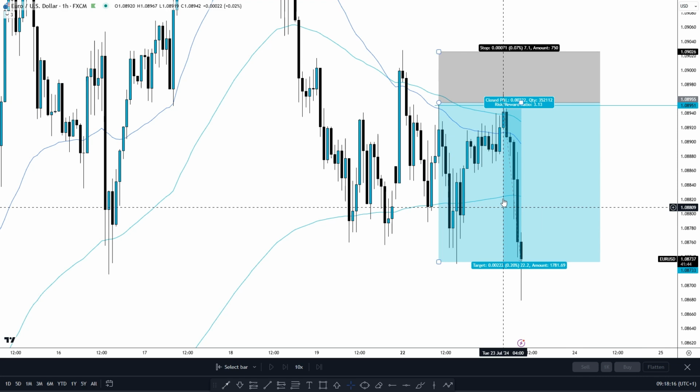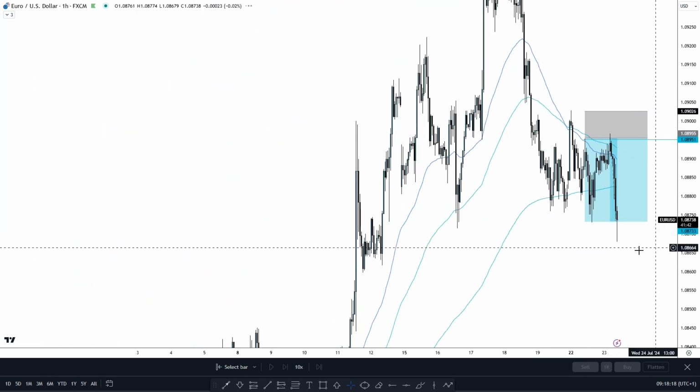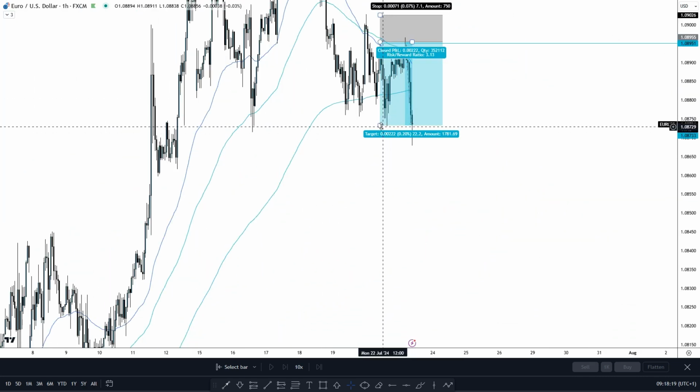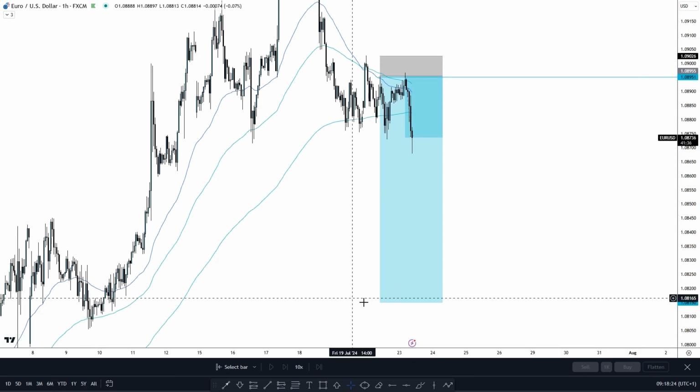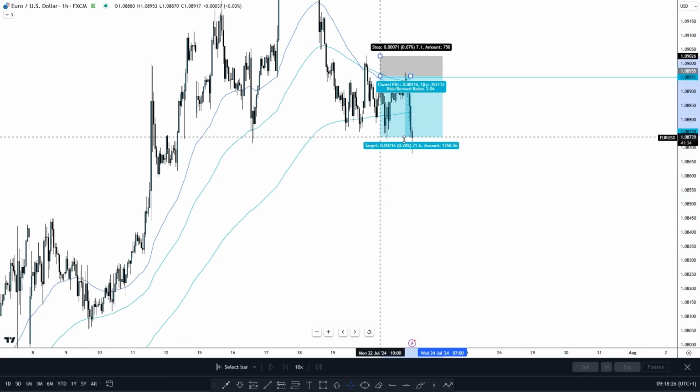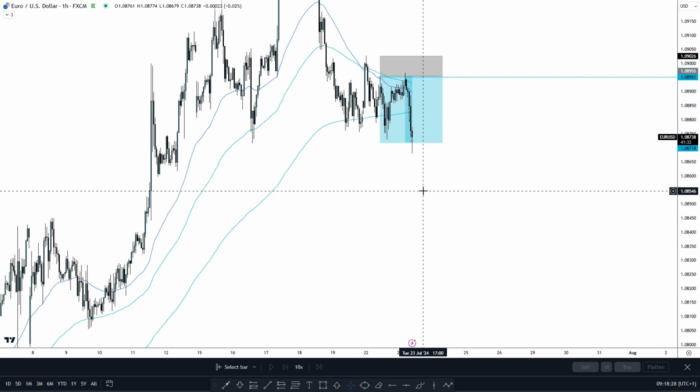The runner might end up going on to do hundreds of pips, and I've just been unlucky. It could come all the way down here. Yes, it would be annoying and unlucky, but at the end of the day, runners are there to capitalize on. Sometimes they work and you get good returns further down the line. But at the end of the day, guys, I took 2R. I'm happy with that from the position. And we went from there.